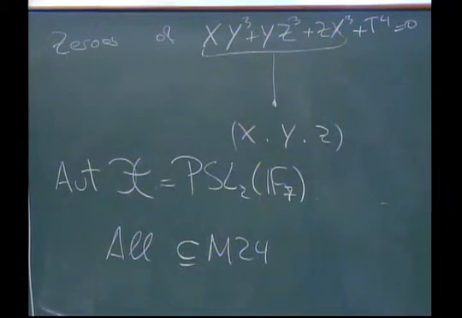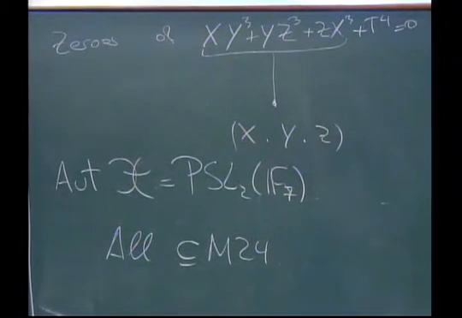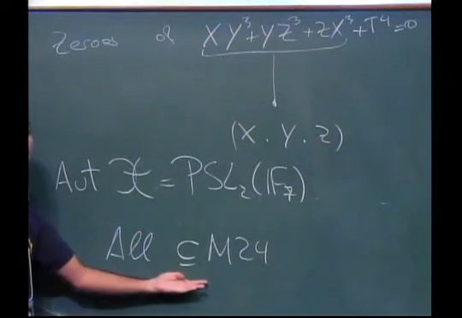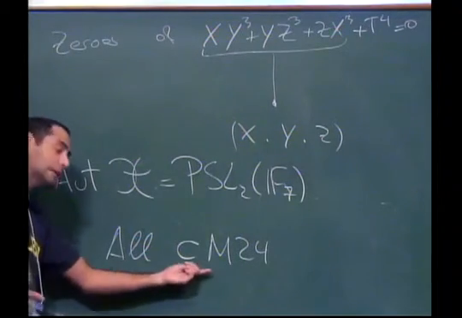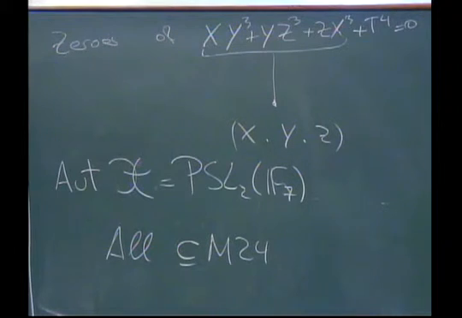Actually, he wrote down a list. If I remember correctly, these are 9 possible groups. Take that with a grain of salt. And this group here is the smallest one in that list. This is the smallest symplectomorphism group for a K3 surface. But they're all classified and they all fit inside of M24. Each one of them is inside of an M23, but if you want to have them all inside of one group, it should be M24.